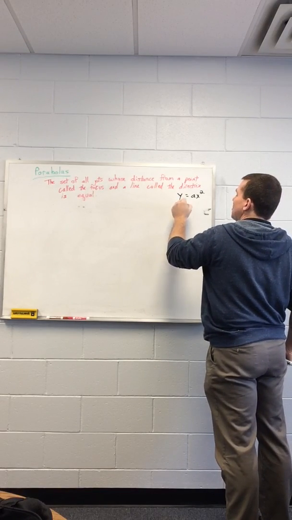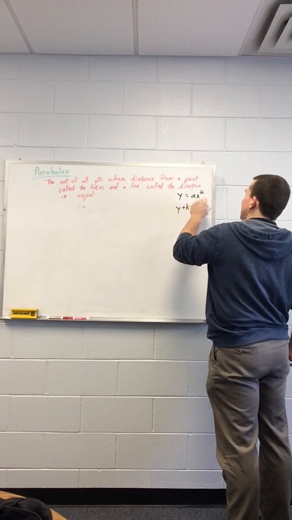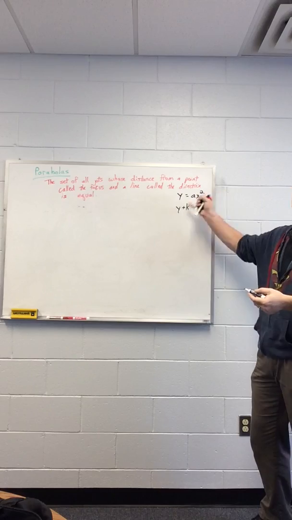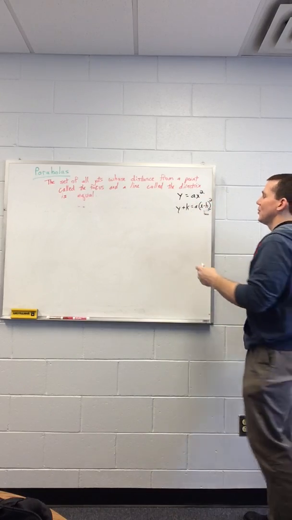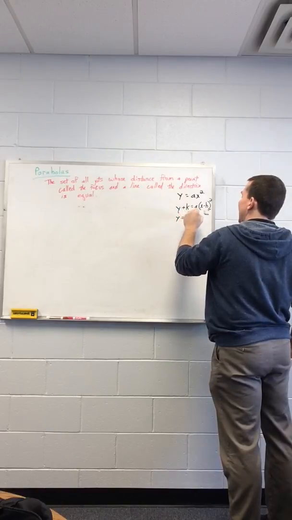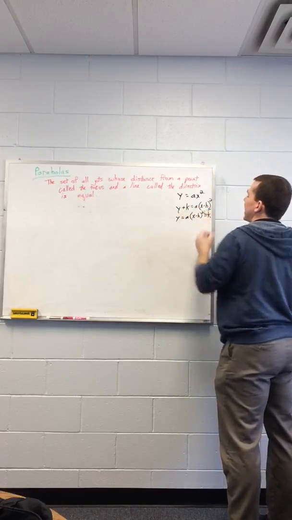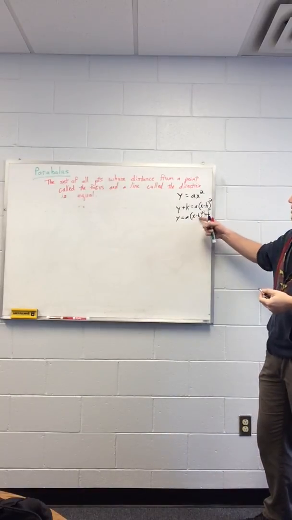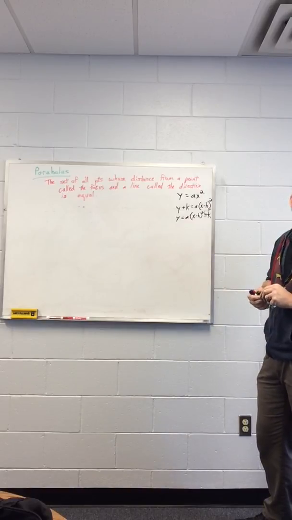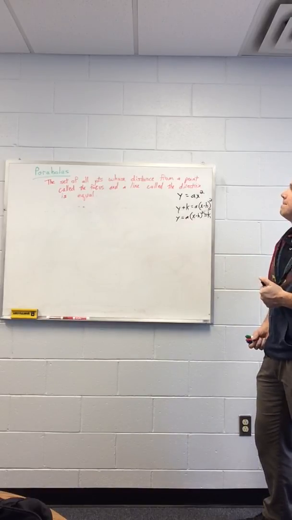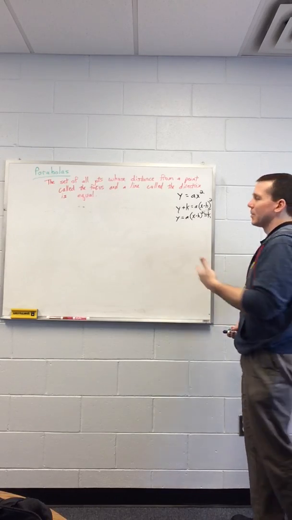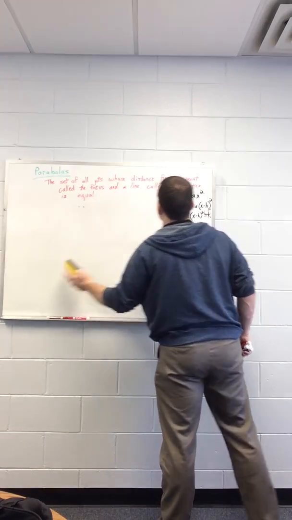If you want to move it around, you can do something like y plus k equals a times (x minus h) squared. And now I just took my parabola and I shifted the vertex around. You guys know all your transformations. If I want, I can bring the k over and get y equals a times (x minus h) squared minus k. And now I can see my transformation for x, my transformation for k. I'm done. I can find my vertex, make it go up or down, whatever I want. The problem is, that's not actually how we write them when we're looking for the focus and the directrix. It's the same equation, but it looks different.